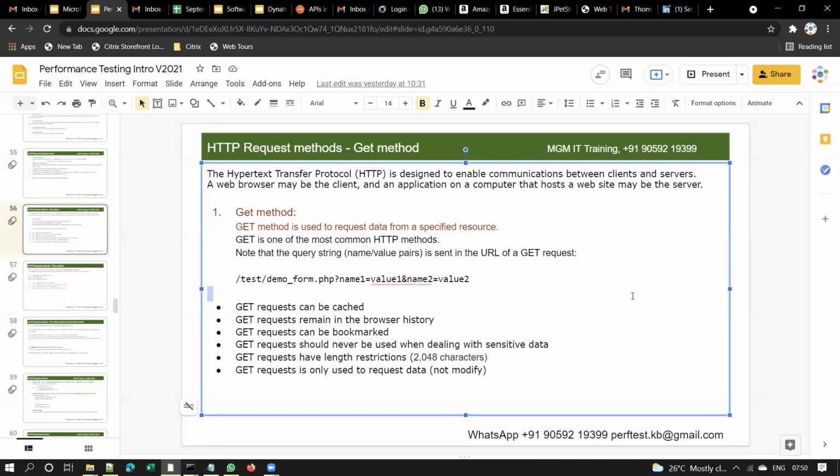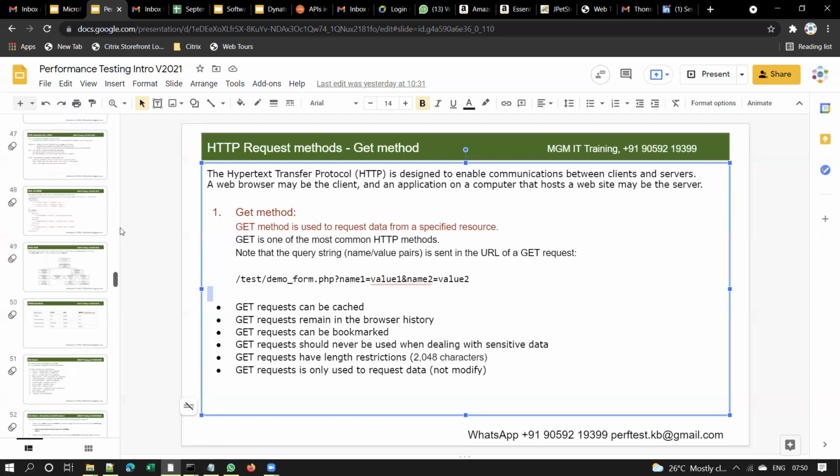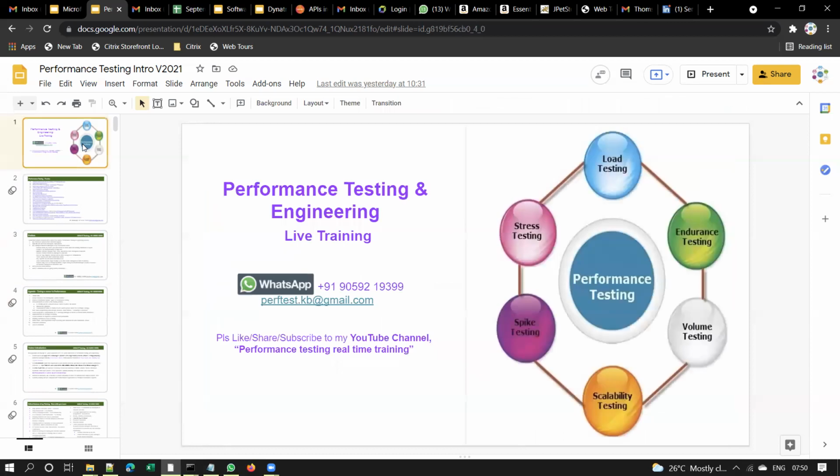If the TCP connection is enabled, the request goes to the web server. Once it establishes a connection, it will send an HTTP request.